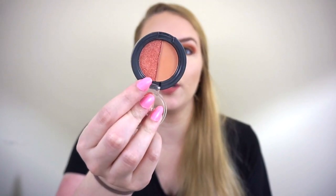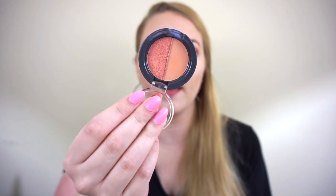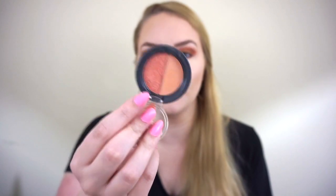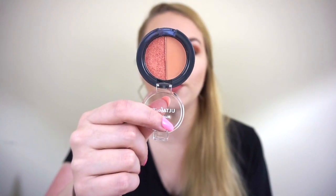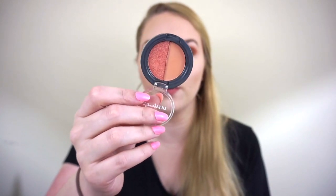Then we have this thing from Ulta. It's labeled as a blush duo, but I swatched it yesterday and I don't care what your skin tone is, you should not put this shimmer blush on your cheeks. This is like a Juvia's Place eyeshadow. It is so thick and foiled in dimethicone. This is a shadow. I don't know what they're talking about. Even if this was full size and not this small, that's the eyeshadow. So I definitely would love to try these on the eyes. They did seem really nice, especially the shimmer color.